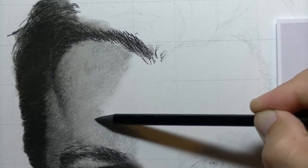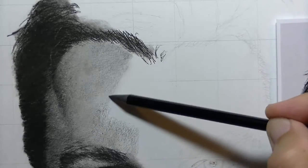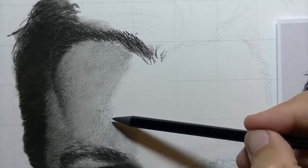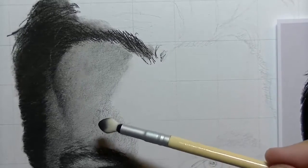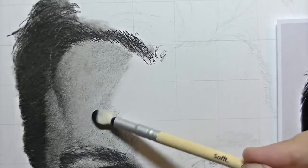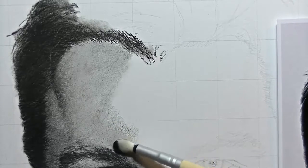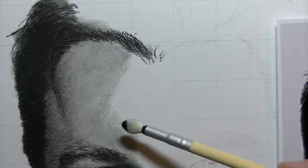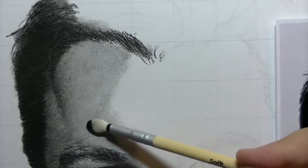You can always tone it down if you did go too dark, but I already know that I'm not going too dark, even though it may appear like I am. Once I blend, it lightens up right away. See, I'll come back here and take this little applicator and just blend it in. Yeah, it works pretty good. Be careful not to blend those dark eyelashes into your skin there. I have to just be real gingerly around that area.